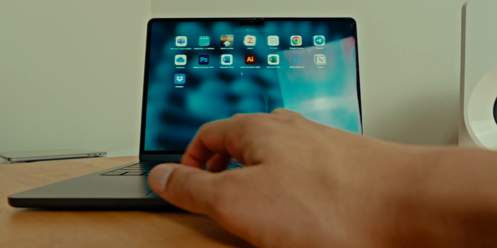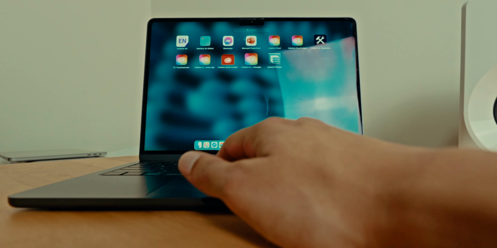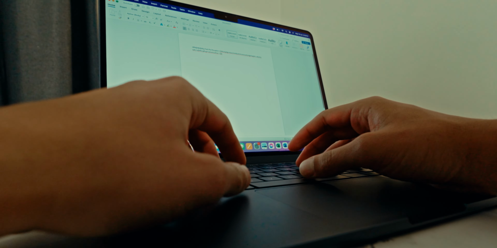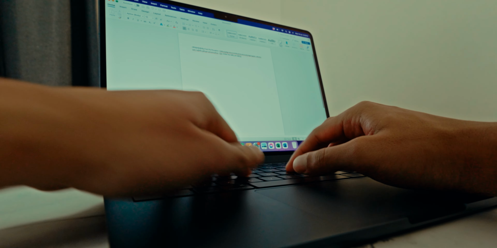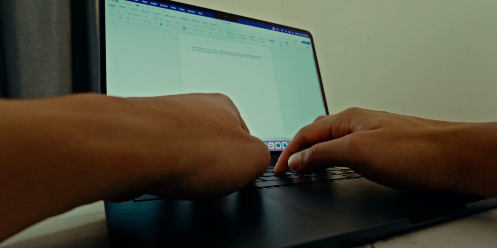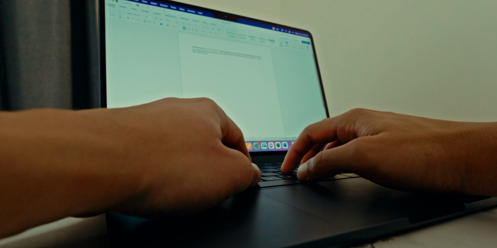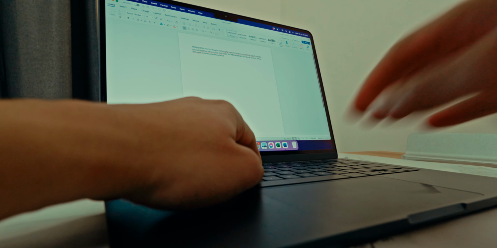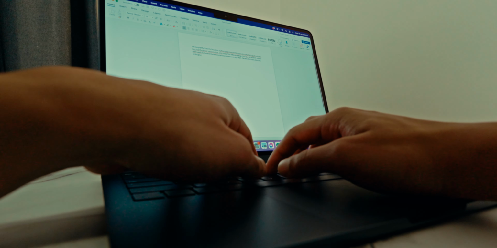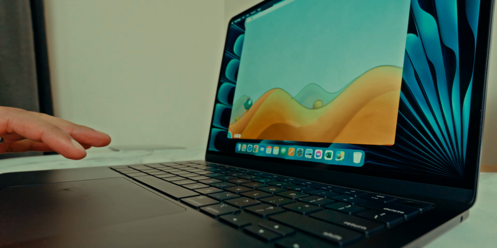As for her use cases, she doesn't require more RAM for video editing or multitasking. For uni students who use laptops for assignments and basic word processing, 8GB of RAM is more than enough. It does not slow down at all and has not crashed or glitched once since purchasing. I haven't tested editing video on this MacBook Air, but I'm confident that it would edit videos on Final Cut Pro with ease.